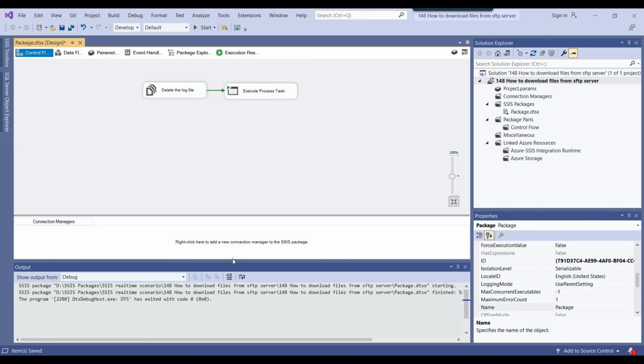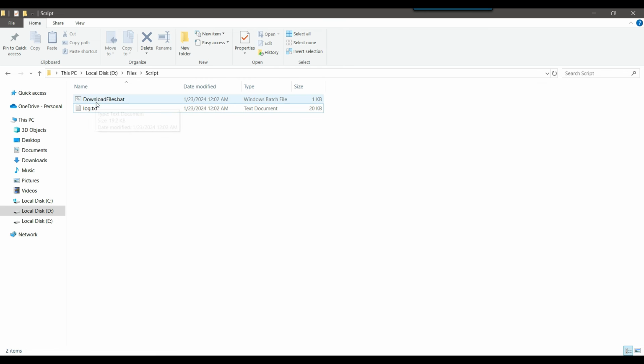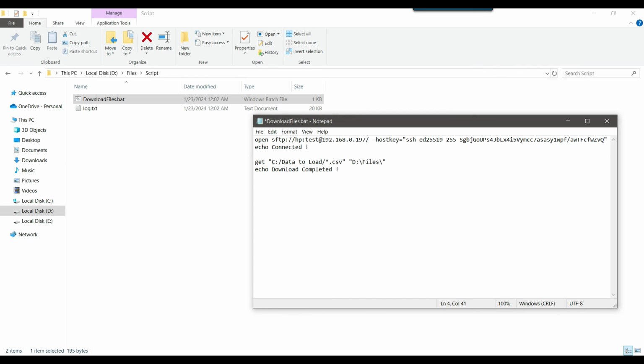So this is great. If you just want to download the file, then you are good here. Now suppose after downloading the file, you want to delete the file from the SFTP server as well, what do you need to do? That's a very simple thing actually. If you also want to delete the file after downloading it successfully, you simply need to write -delete here. That's it. It will now delete the file from the SFTP server as soon as the files are downloaded successfully to the local folder.